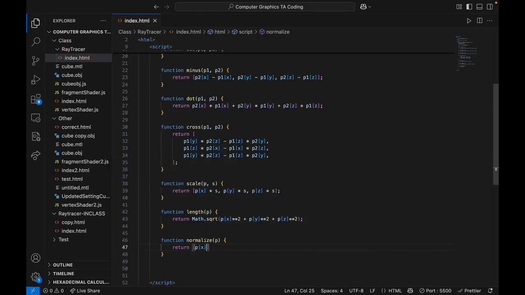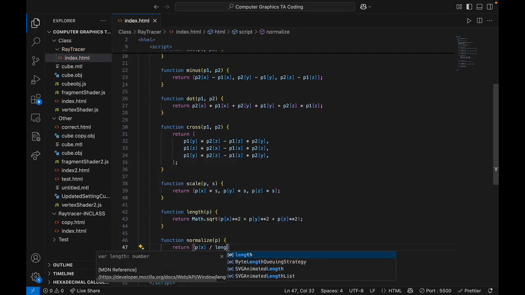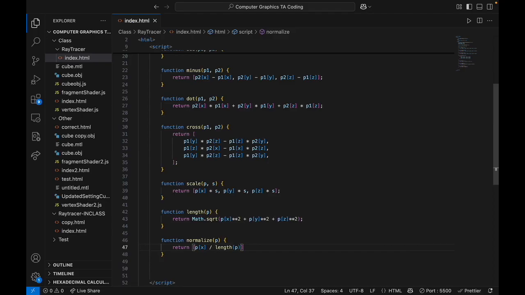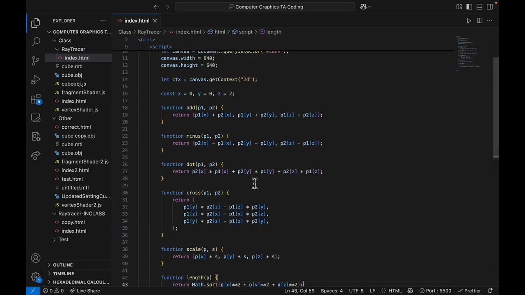So we're going to get the x in the vector, and then go length, pass in the vector, divide it. So we're going to get the x and then divide it by the length of the vector. And then we're just going to do the same for y and z. So I'm just going to copy paste it, save some time, x, y, and z. And there we go. So now all of our helper functions are ready.